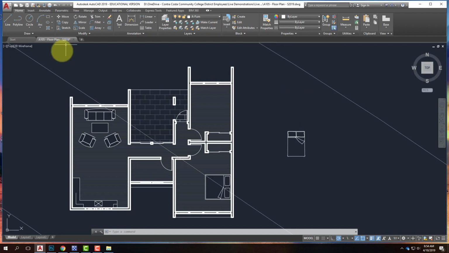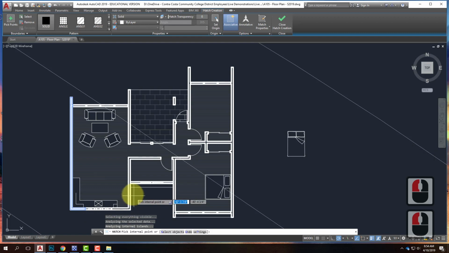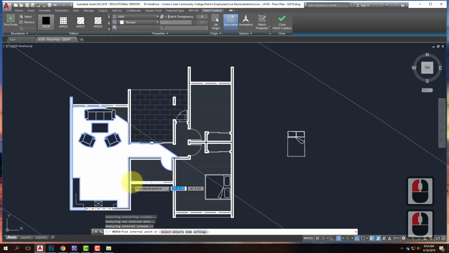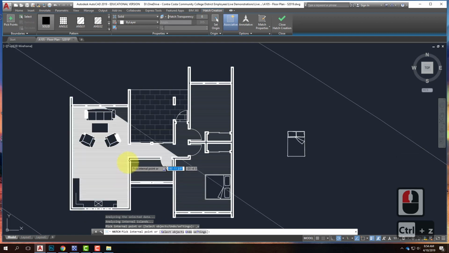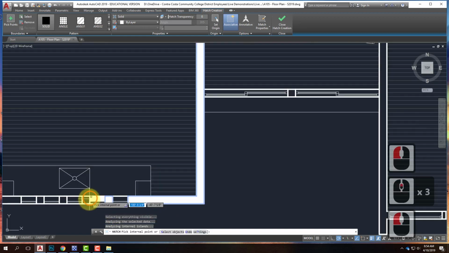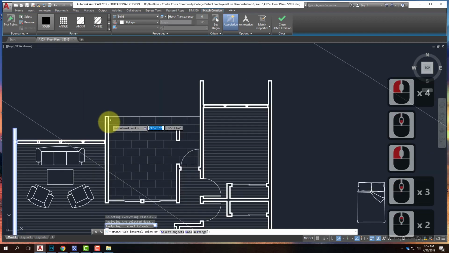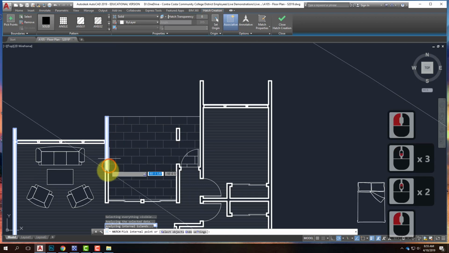The other option would be to use the hatch tool and the solid to fill in the walls. And so I could fill in, oops, you have to be careful, make sure you're inside the walls, but I could fill in all of the walls so that I read those as solid. We're going to do this in Illustrator after the fact, and I'll show you how to do it.